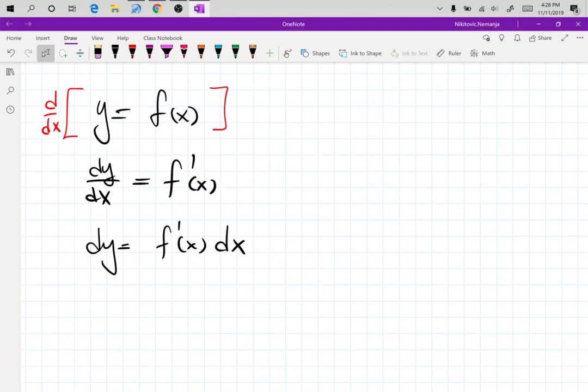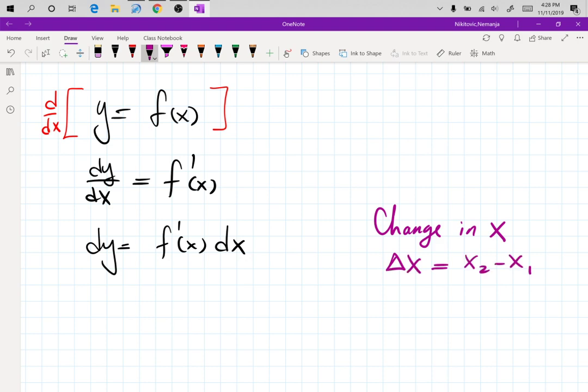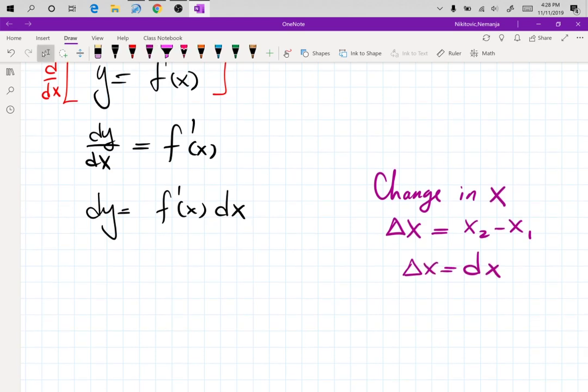And the last upgrade is to learn about, in purple, change in x, which is denoted as delta x, is equal to x2 minus x1. When, say, the ice cube is melting and the side of the ice cube went from being 1 inch long down to 0.9 inches long, well, that's a 0.1 inch change in its length, right? So that's that. An important fact here is that delta x is equal to dx. So you can use either one of these.